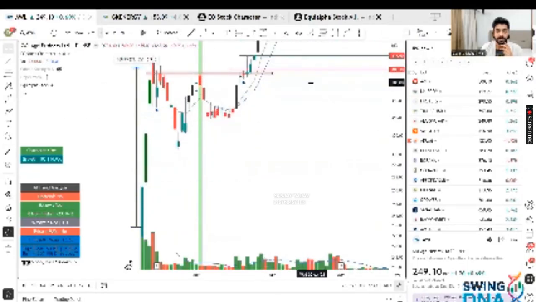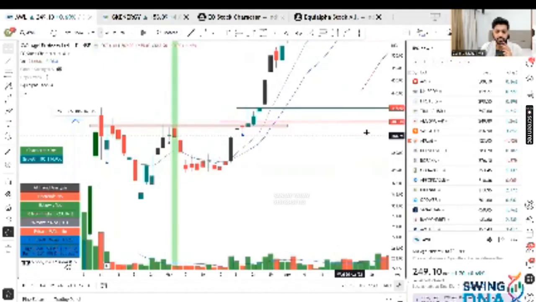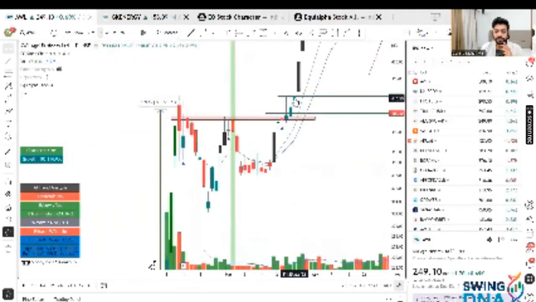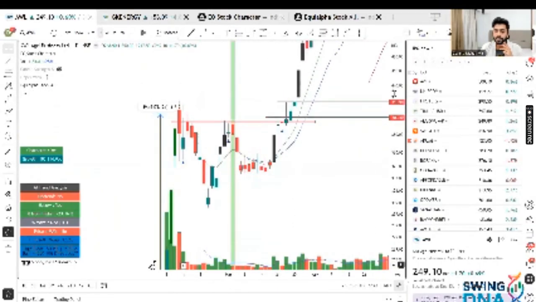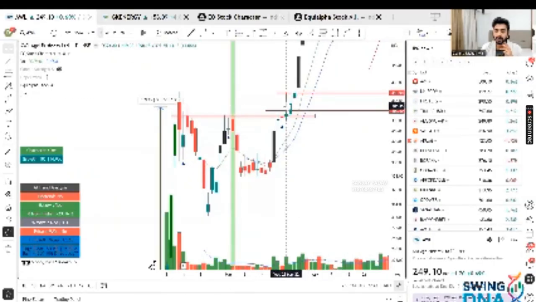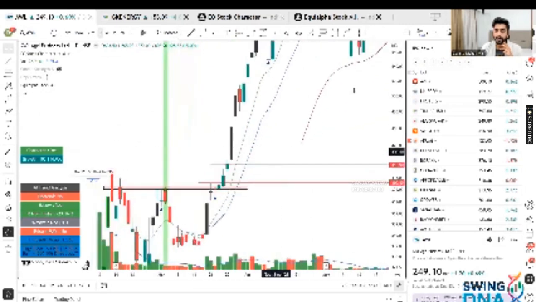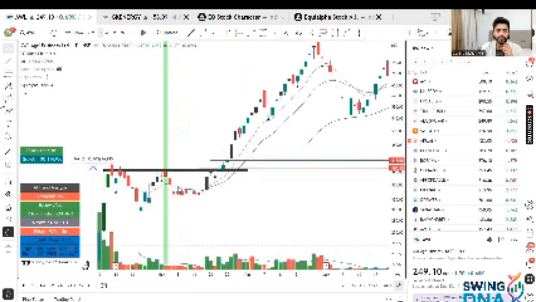Because that's where it gave a fine breakout. Here this one was fine to try for some part, and then above the high of this. Okay, because this is not the best close, but it's above the high of this candle. So it can be planned in two parts and it worked very fine.